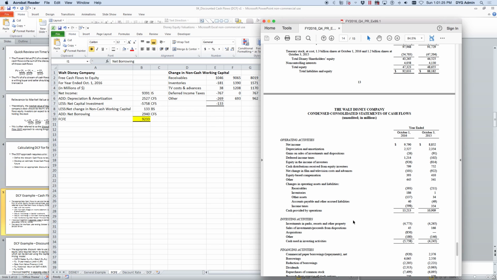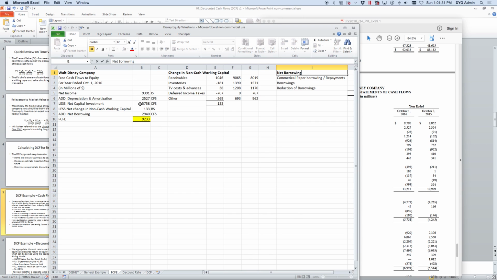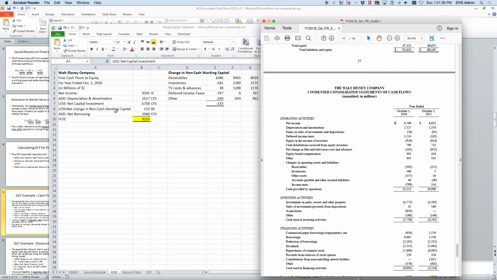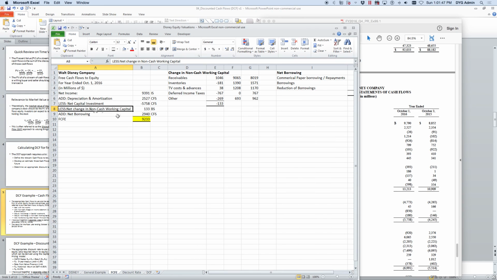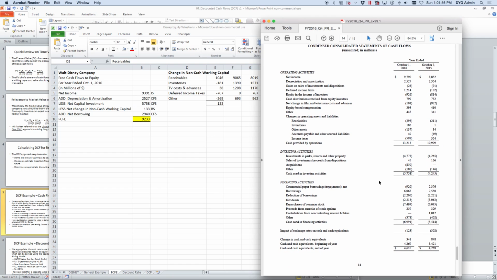Capital investments, you can pretty much usually take just the net investing activity, and it's a negative number here because we're spending it, so it reduces amounts available for equity. The next thing we need is the net change in non-cash working capital. There's not a real easy direct place to get that, although you could probably go through and deduce it from some of these other numbers somewhat.